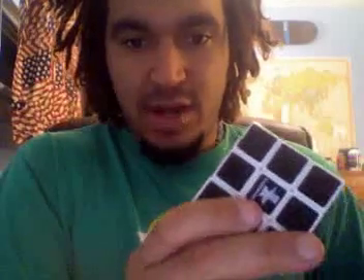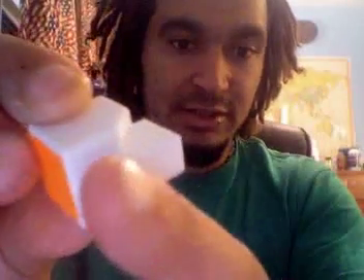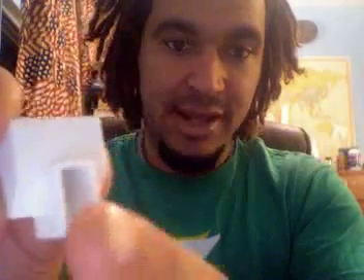Cube for You DIY is amazing. I heard they came out with a new one — it's all solid. These corner pieces don't have holes in them, the center part doesn't have a hole in it, it just has a little tiny dot underneath. This is capped, so it's all solid, which is the V-Cube concept.